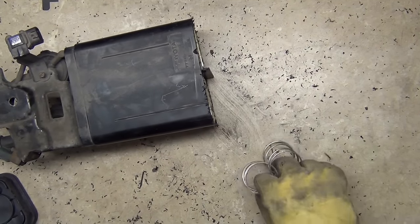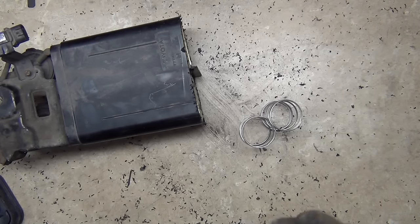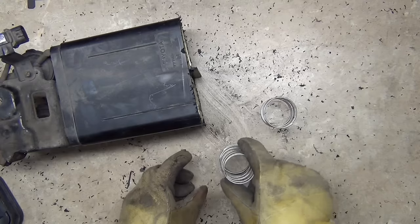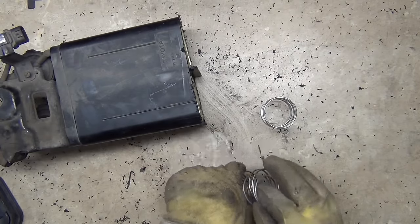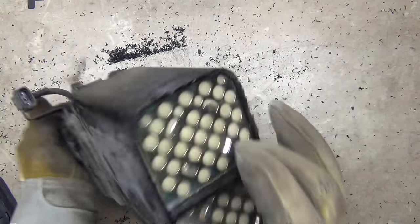You're not going to believe this, but a couple of springs that look exactly like the old ones went flying across the floor. Oftentimes with water heaters, refrigerators, anything, things are all made at the same place. These are actually smaller diameter. They fit inside the other ones. Anyway, we'll just stick them all together and put them over there.